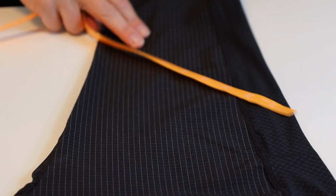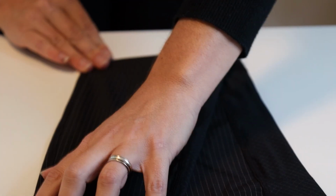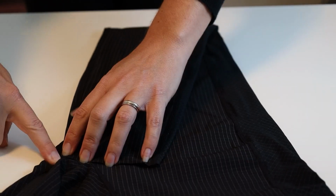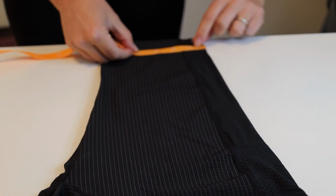For my knee circumference, a little trick to finding your knee placement at half of your inseam length is to fold up the garment halfway, so the bottom hem of my leg is actually hitting the crotch point here, and then I'm marking where that fold was, and that's my knee placement.